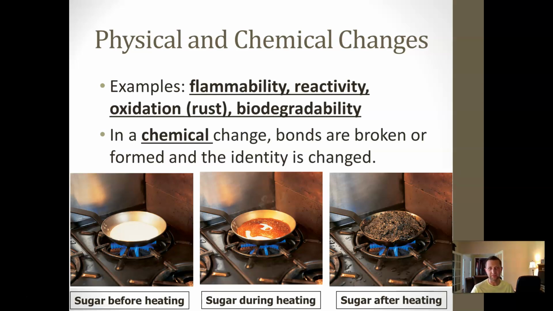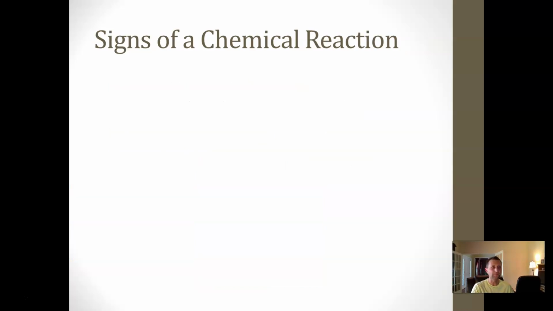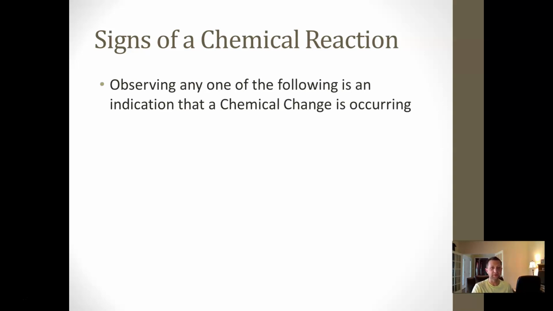Now, sometimes, without knowing a lot about formulas, it's hard to know if the formula is actually changing. Is the identity actually changing? So what we have is a list of things that you could look for that pretty much is a dead giveaway for a chemical change. You have to know these 4 things in this list. Memorize these and know these inside out, upside down, okay? So know what these 4 signs are of a chemical reaction or a chemical change, and then you're pretty much good to go. It's pretty easy from there.